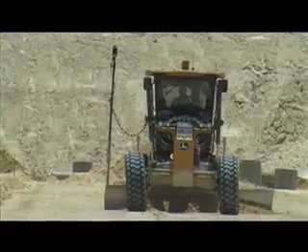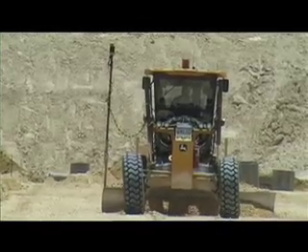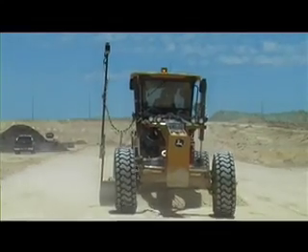We have a John Deere 770D with GPS and millimetre system by Topcon. We find now when we're balancing out, it's just taken all the guesswork out. We can get our quantities right down within a semi-trailer load — we know exactly what's going on and how much dirt we need for that area. It's definitely improving.